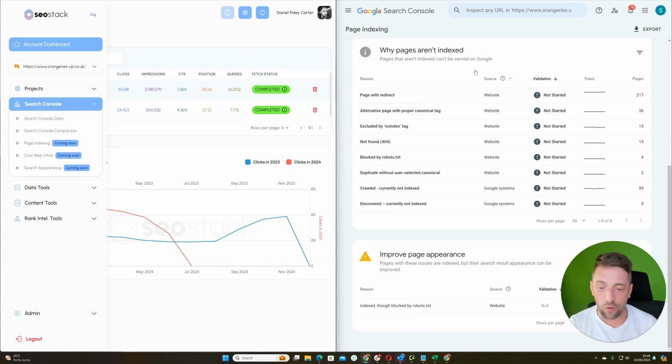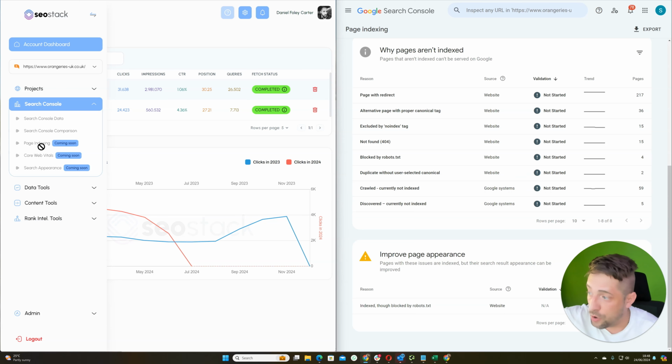And we're going to use AI and insights to get you a better idea of, well, let's say we've got crawled currently not indexed, which is a key offender for a lot of users. Let's say we've got 10,000 URLs in that because we get all of the data. We can then HTTP check all those URLs. We can internal link check all those URLs. We can go and have a look at the content. We can see if those URLs were dropped because they didn't have any value, because GA4 shows no session data. So all of the things that lead to pages not being indexed because either a lack of value or a cannibalization issue, or all of those things, we are going to solve those problems in SEO Stack.